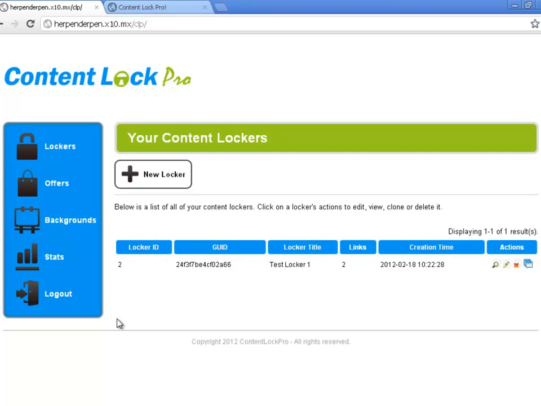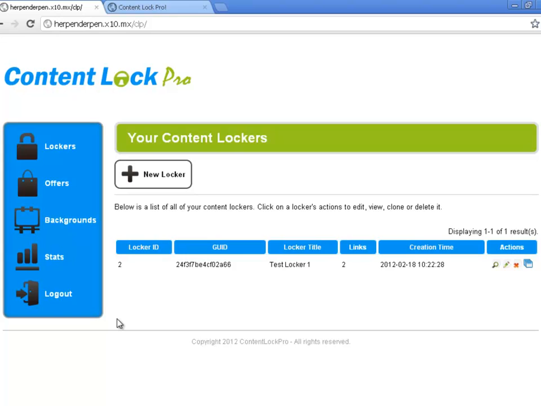That's basically a quick overview of the way ContentLock Pro 2 works and how you can add different offers to your lockers. There are many smart features that I like about ContentLock Pro 2. There's geolocation filtering, which displays offers that are relevant to your visitors' countries, which is a really smart feature and something that's definitely beneficial in increasing your earnings. The fact that there's a pool of offers that are randomly selected from and rotated from is really good, because it means your users aren't seeing the same offers all the time.